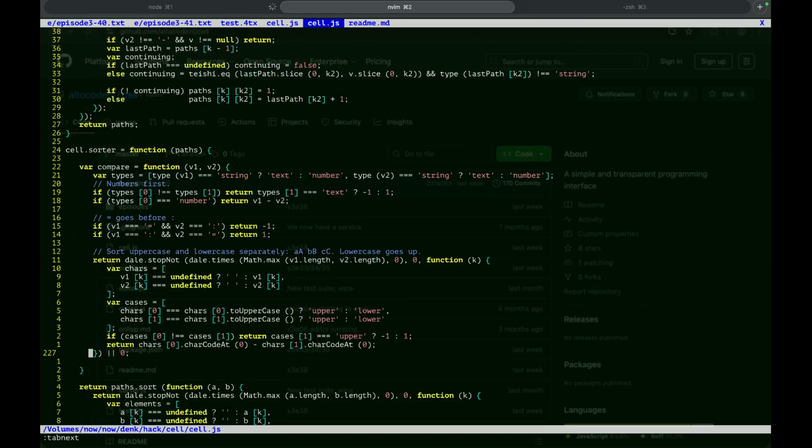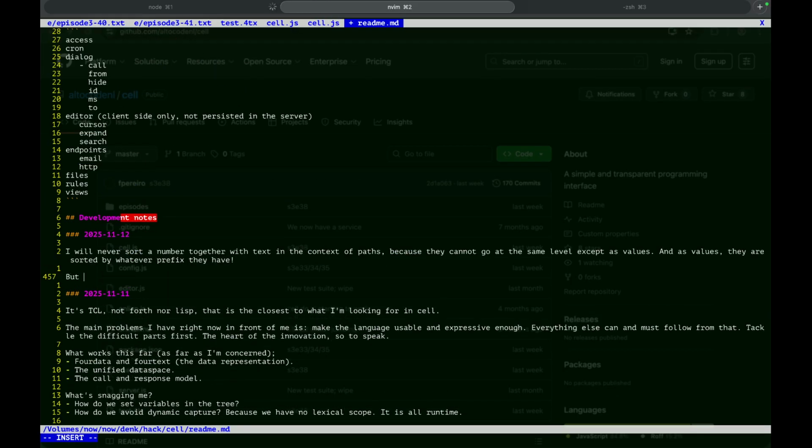So this logic in the sorter, the thing is, the sorter is done before the validator. So I still need that logic, because the sorter goes before the validator.